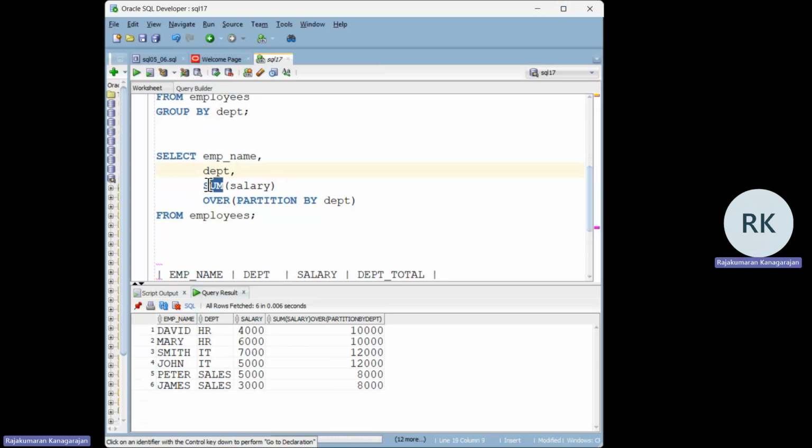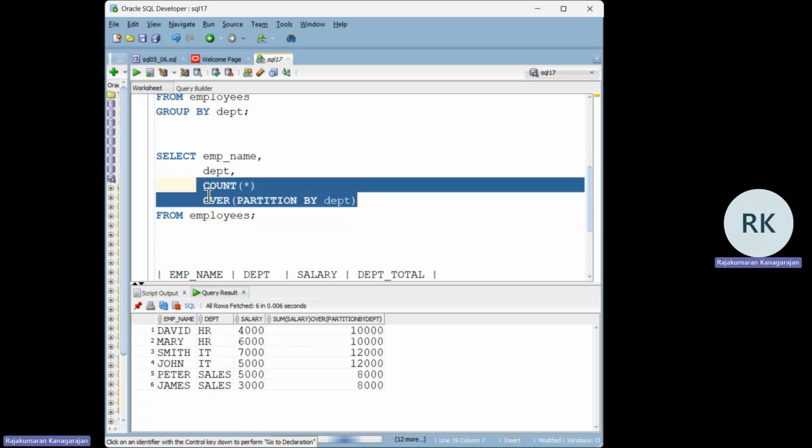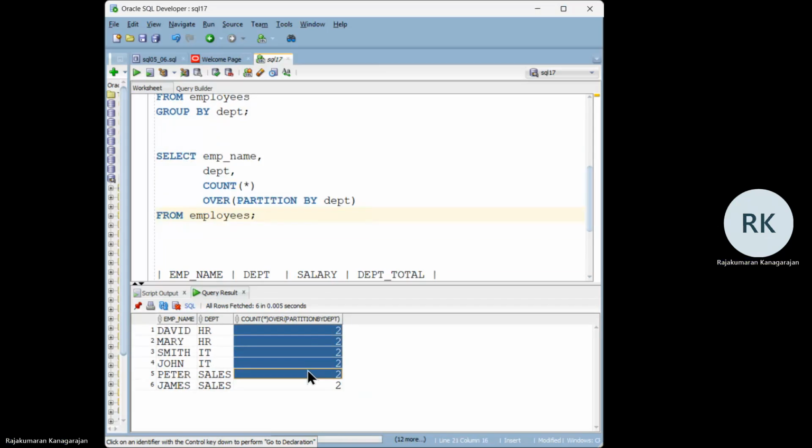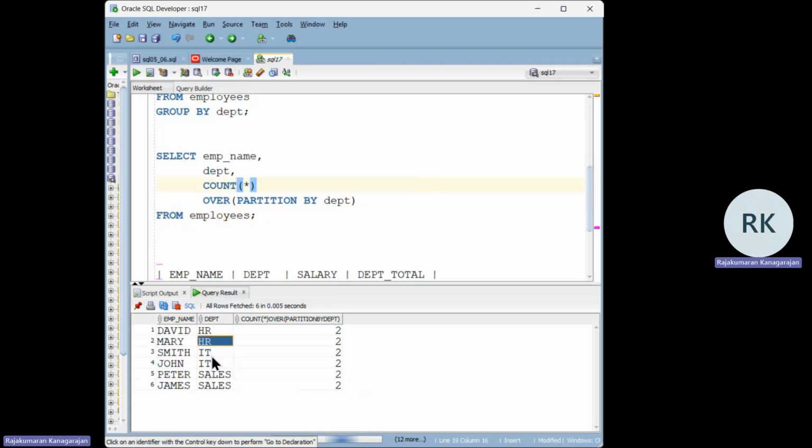Here, I'm just going to make the count. And I'll take all the columns, COUNT of star OVER PARTITION BY department. So if I give this, what I'll get is the department count for each row. For each department, it will take a count and put that count in those department employees' respective rows.